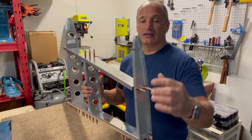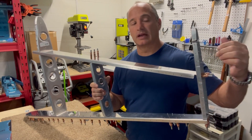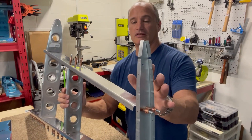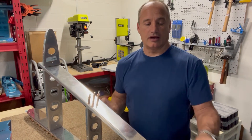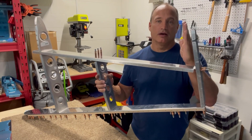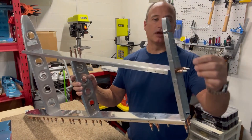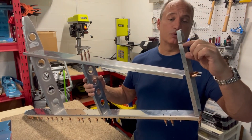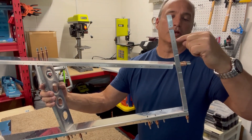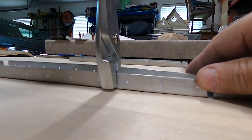What you're worried about is that the holes running down here — if you put a straight edge on those holes, they should all line up perfectly. When they take this metal, put it over a block and form those sides down, especially with a curve, it will tend to make the bottom edge bend. So you'll have some holes up here, and the holes in the middle might be closer to the bottom, and the other end is down. When you put the fluting pliers on there, what it does is shorten up the distance between the holes. If you have three holes in a row and the middle one seems further out than the other two, when you bend with the fluting plier you'll actually watch that hole move back in line.